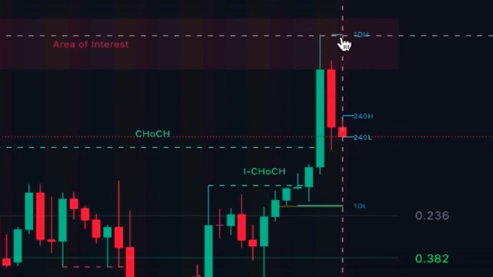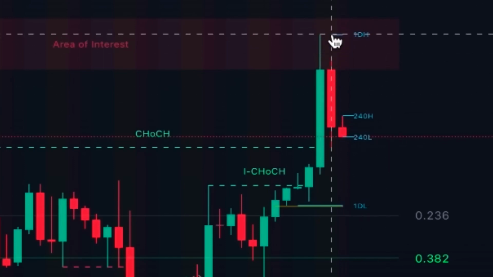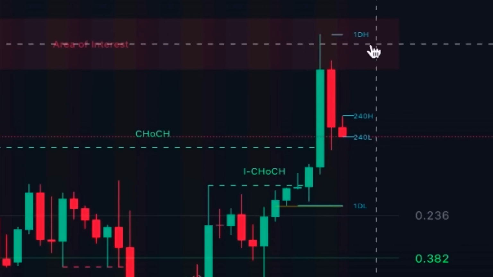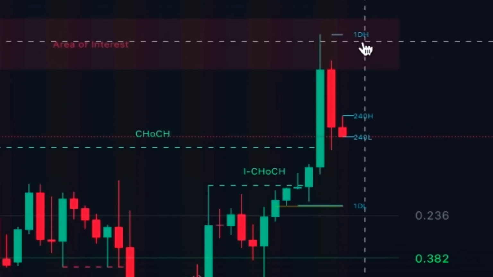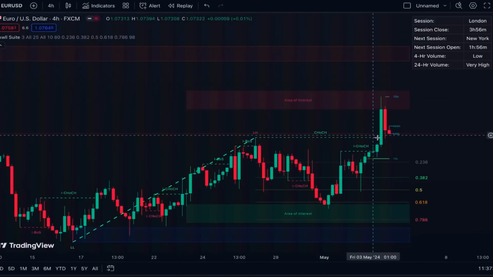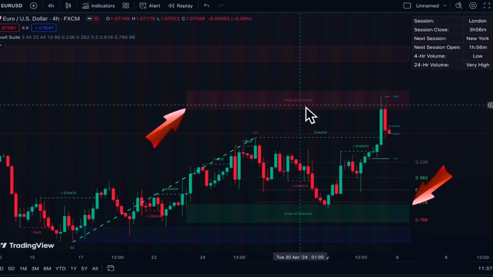These are important levels and many times they can act as support or resistance levels, and because of this many price action traders pay close attention to the highest and lowest price of the day, and also when the market is opening on a new day. In other words, when a new candle on the daily time frame is opened, the previous day high and low are also very important.